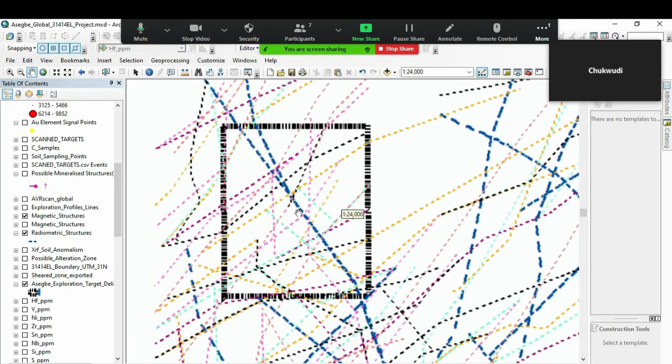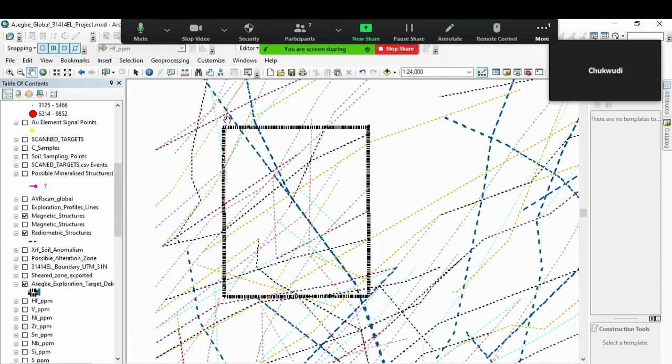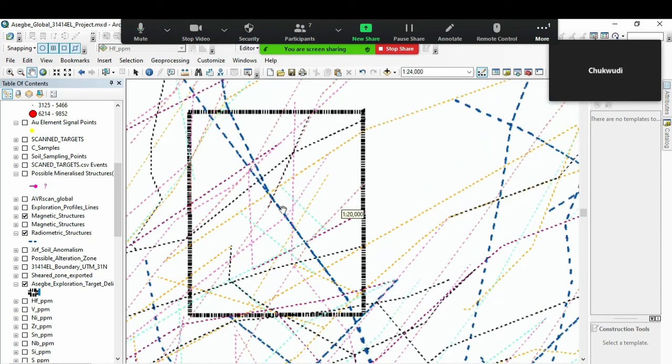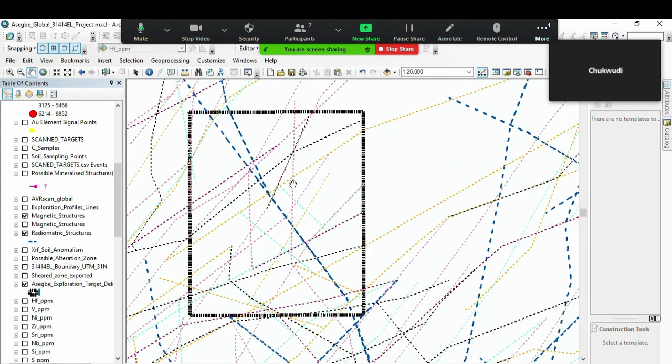So what happened is we found these primary structures running northwest, criss-crossing all the regional fabrics of the northeast. If you are used to the basement complex of this country, you'll understand that most of the gold mineralization is controlled by these regional northeast faults, and the Benue Trough also runs around within these structures. So now our interest is trying to understand some alterations.